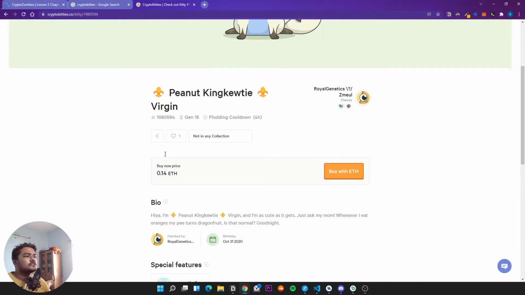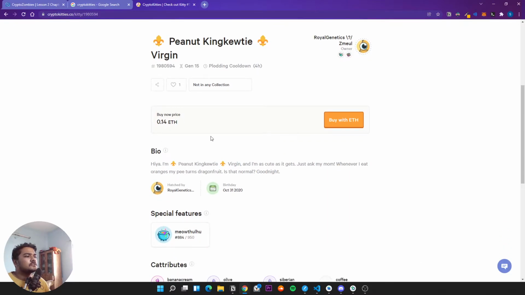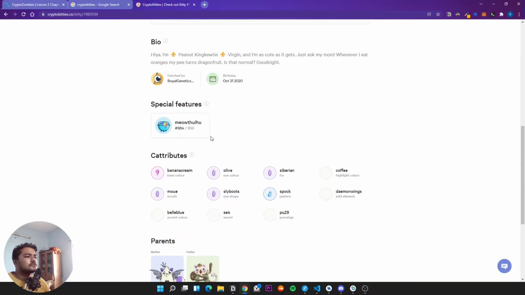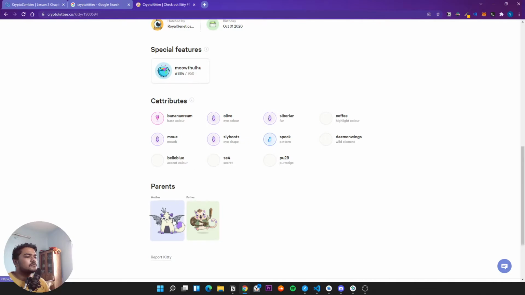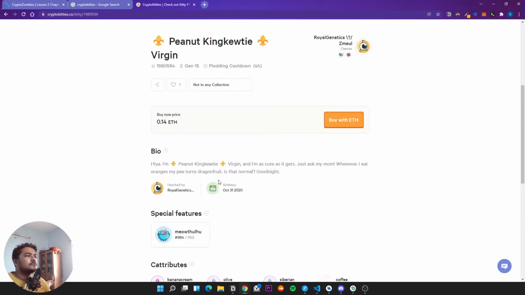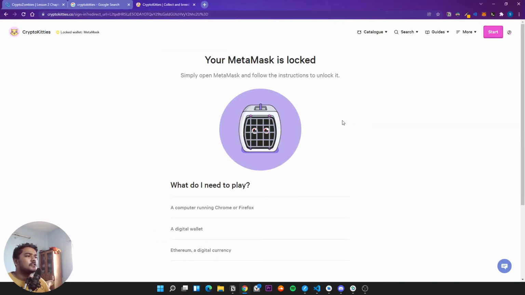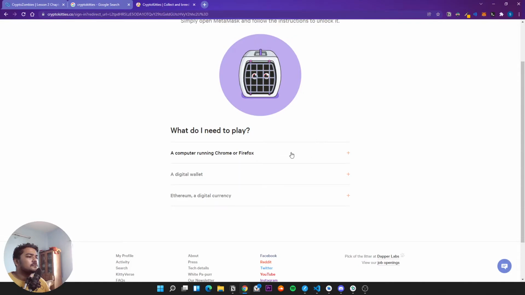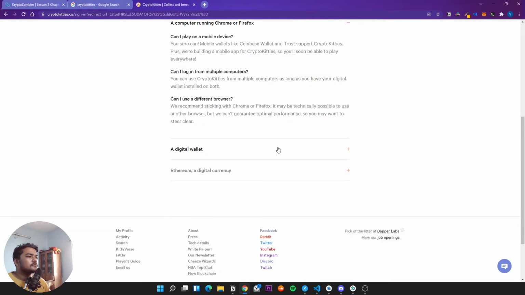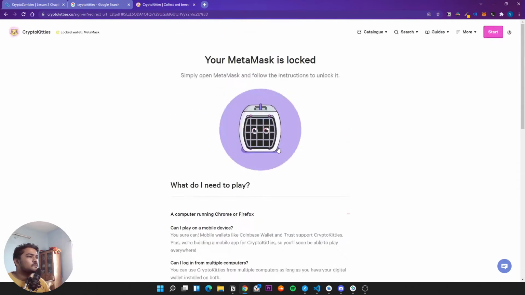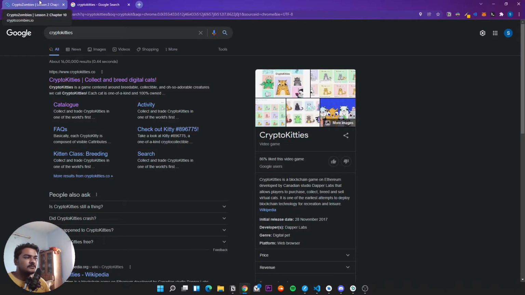Mother is virgin. Oh, she has a mother and a father. Wow, they have really planned it out. Open MetaMask to log in. No, I will not do that. But yeah, this is fascinating.